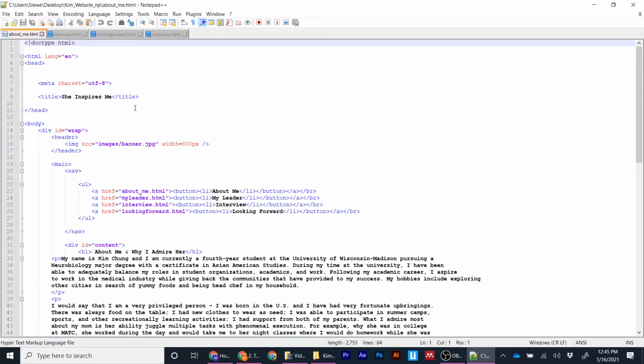So now let's talk about, okay, I have my 4 HTML pages. How do I really start linking them together? I'm going to try this in the About Me page. I'm going to go and look at my code and I'm going to look for head, which is right here. Then I'm going to see that there is a space. That is the space that I want. And that is where I am going to be coding.